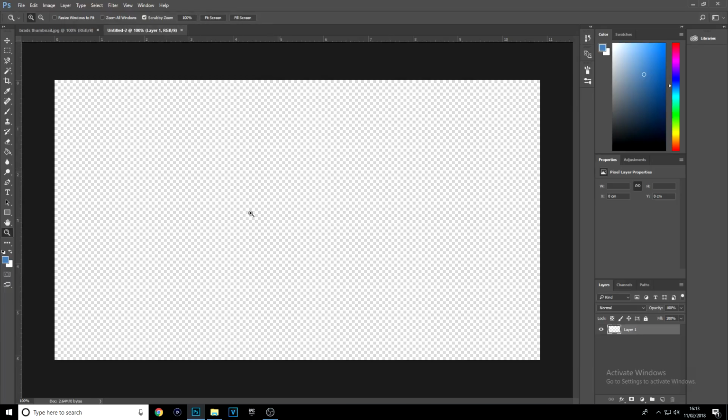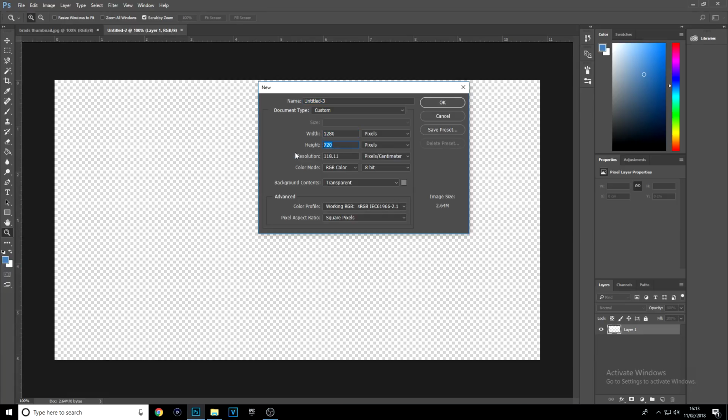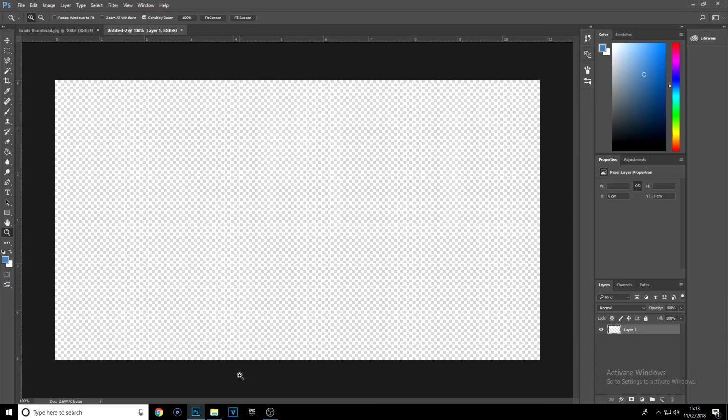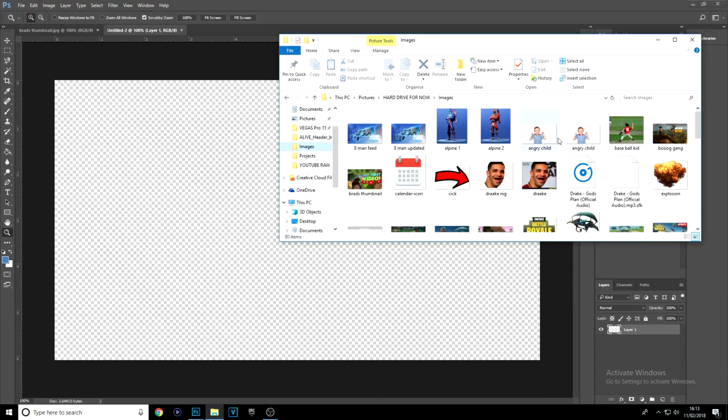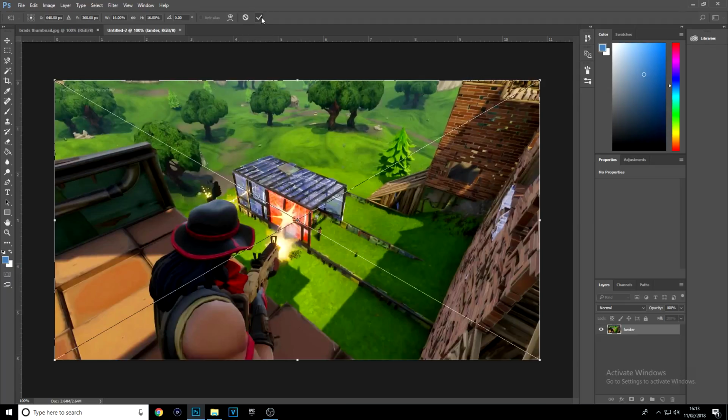For some reason I made one already, but you want to have something along the lines of this showing up. If it's a little box or some different dimensions, just try typing it again, but with these two the right way around, so 720 on the bottom, make sure 1280 is on the top. So once you've done that, you want to pick your image. So I'm going to go to my image folders, and I'm going to use this image as an example.